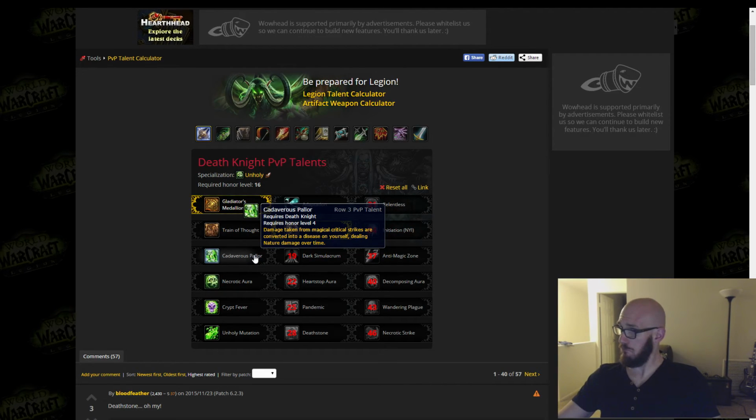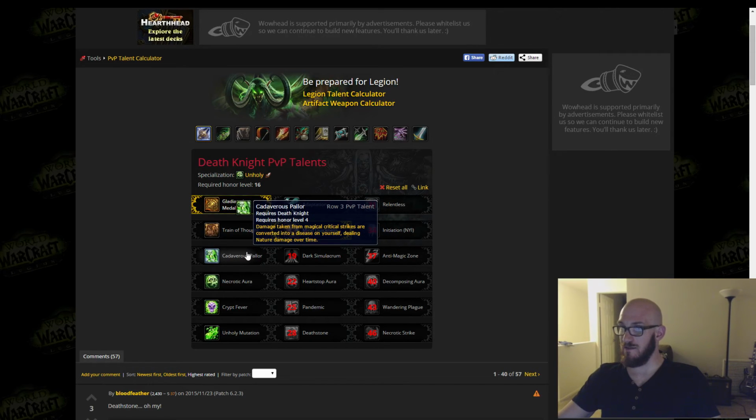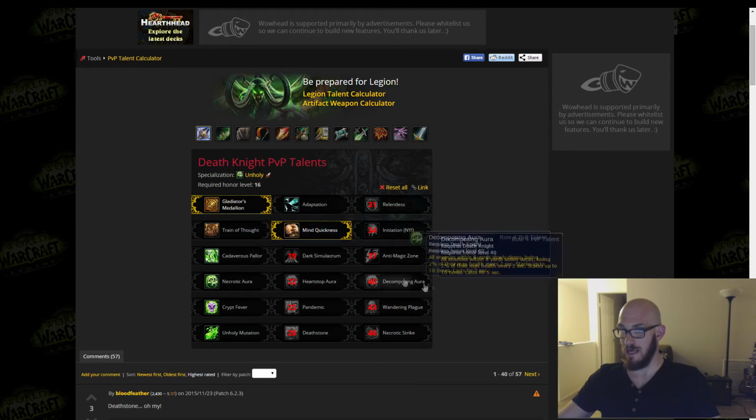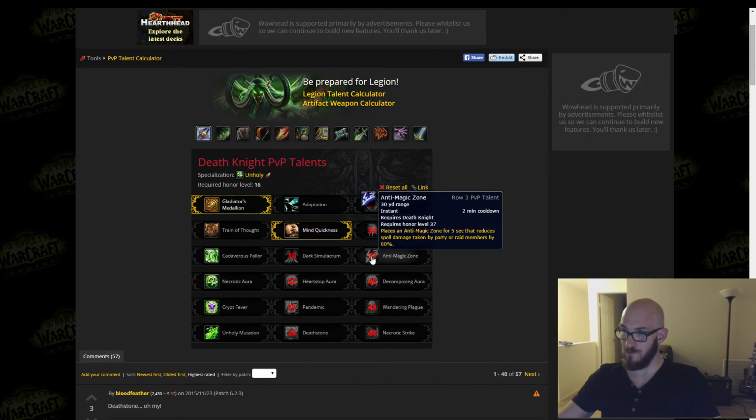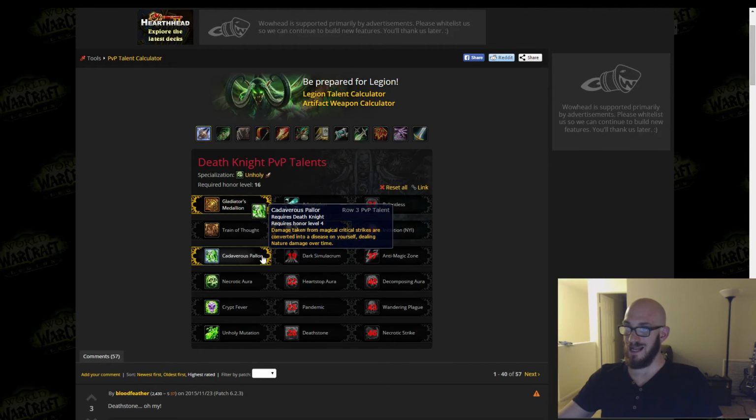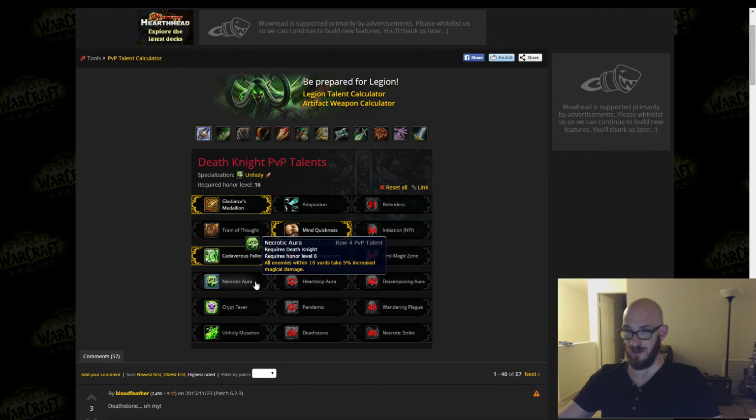Cadaverous Pallor. Damage taken from magical critical strikes is converted into a disease on yourself, dealing nature damage over time. And then Dark Simulacrum basically functions exactly the same, I would imagine, since there's no text on it, unfortunately. And then Anti-Magic Zone places an Anti-Magic Zone for 5 seconds that reduces spell damage taken by party or raid members by 60%. I kind of like that one, I'm not going to lie. Instead of taking massive crits, basically it's going to turn into a dot. And if that's the case, then you could probably just absorb it better with Anti-Magic Shell anyways.